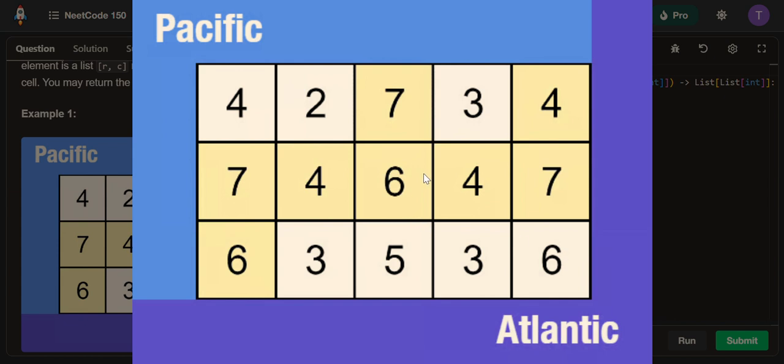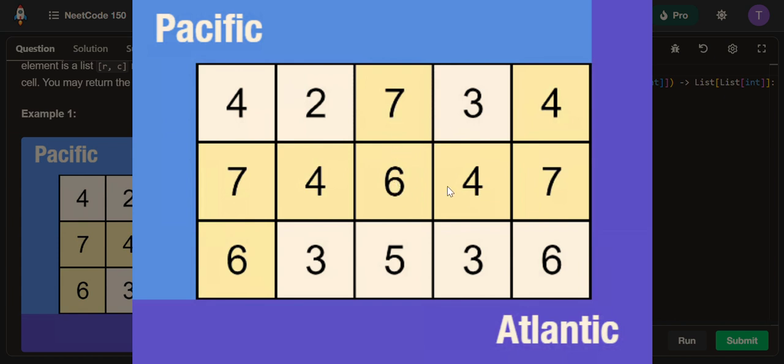So here's the thing. If you start at a cell, let's say I pick the 6 here, the middle cell, I can only move right, left, up, and down. I can't go diagonally. This is important: I can only move if my neighbor's cell has a value that is less than my current value. Otherwise, I am blocked. Here at the 6, if I go up, I have a 7. Can I move up to the 7? No. So I'm stuck there.